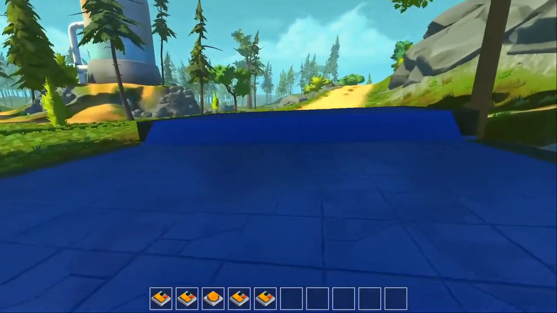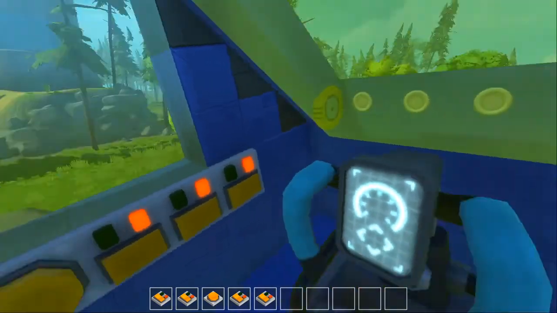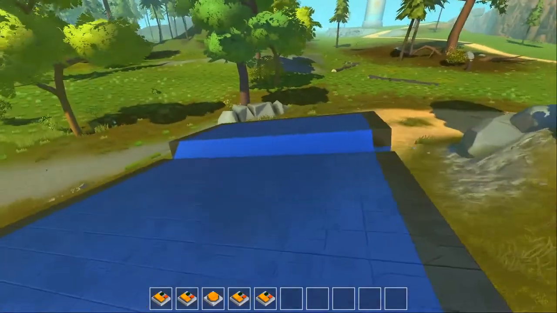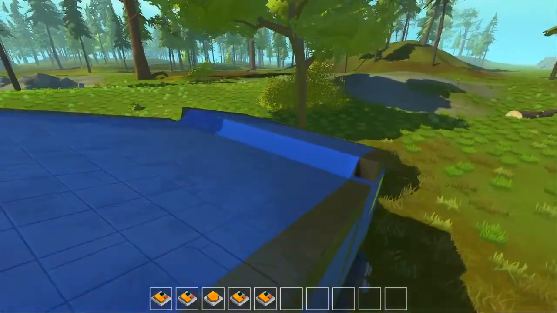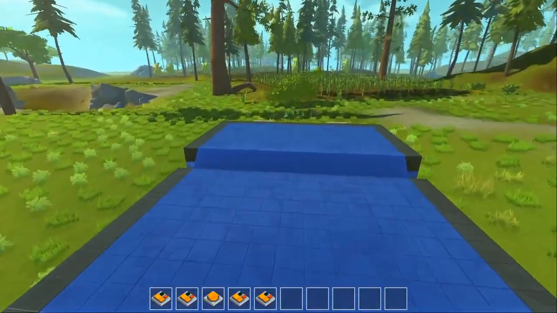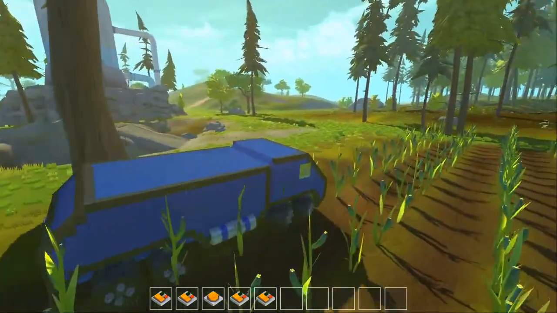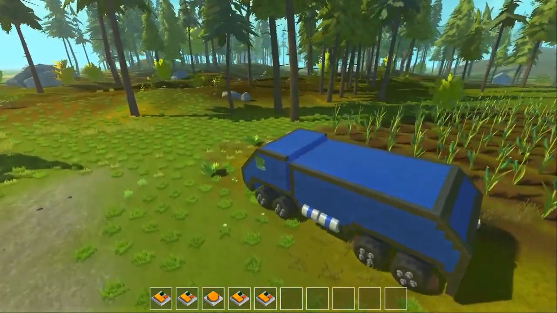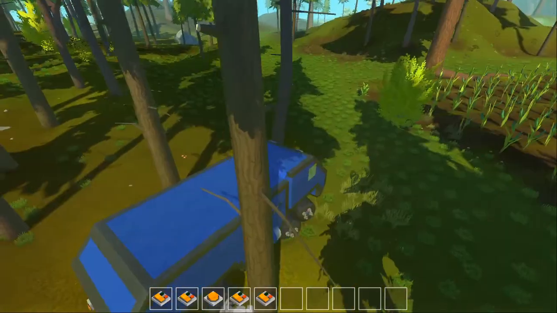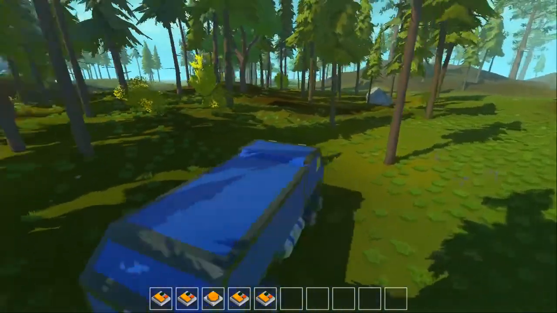This thing is really fun to drive, and even though you can't see the lights when in first person, it is really fun to drive in first person. Adds a little bit of extra challenge. So I'm going to come over here, not hit the tree. Nice. Drive through here. And there's the ravine. This thing has a pretty good turning radius, I feel. Especially at lower speeds.